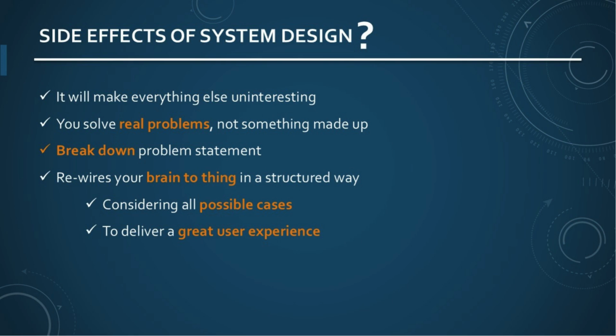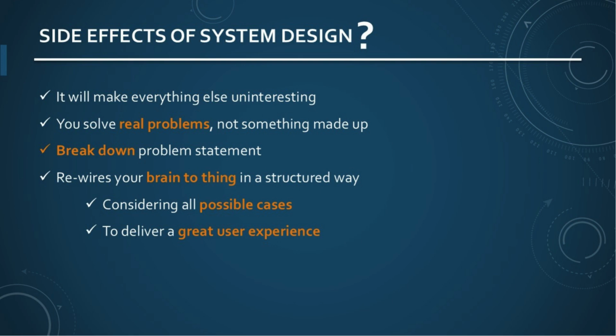And you solve real problems, not something made up. Typically with data structures and algorithms, you find some made up situations, although they are still used. I'm not saying that data structures and algorithms are not important. They're still in use. But with system design, you are actually using that product. So it's much more relatable. When you think about relatability, system design is much more relatable than that.